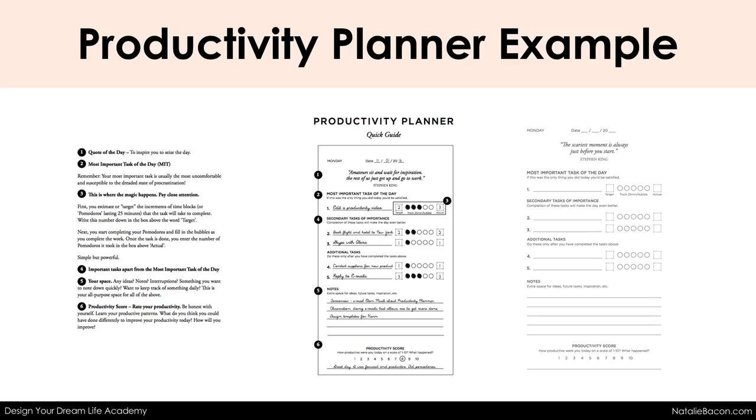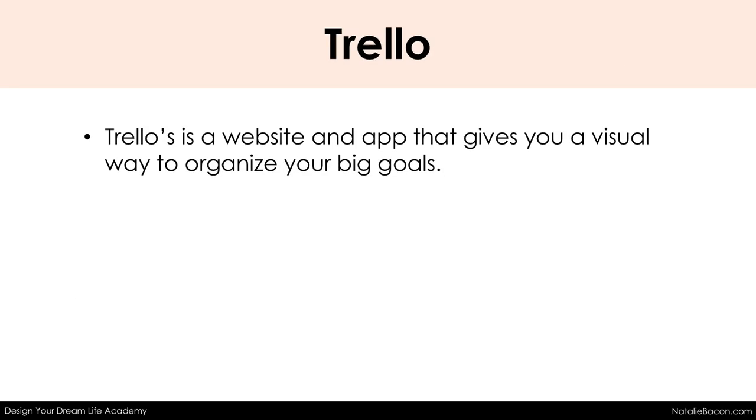On the far right is the template for each day that you'll fill out. You put your list, then how long it took to complete it, and then you can write notes at the bottom. Then you can give your score for how productive you were for that day, and there are examples, like the middle image here. On the far left is an explanation. Love the Productivity Planner. I'm a big fan.